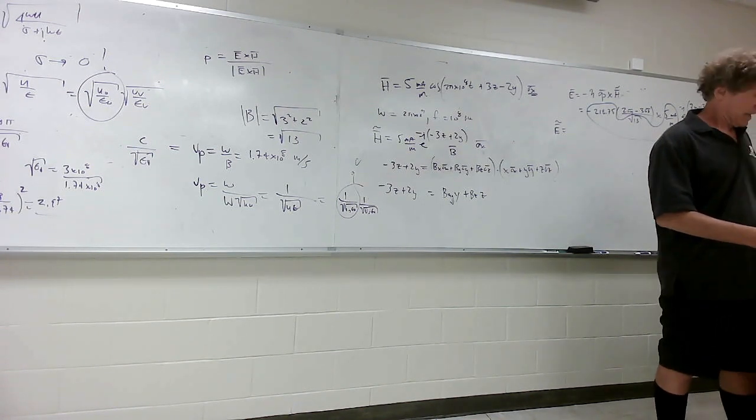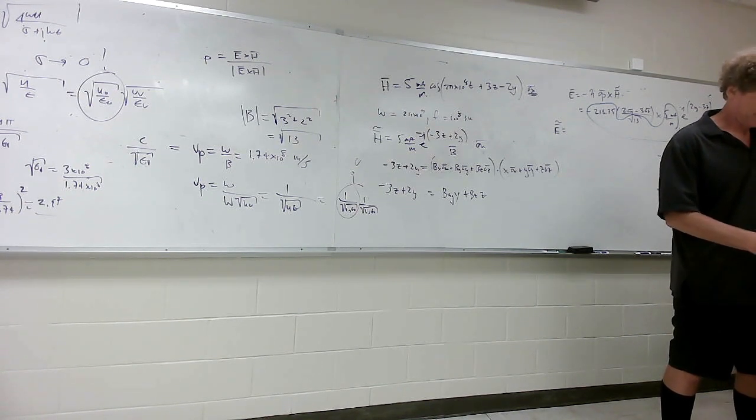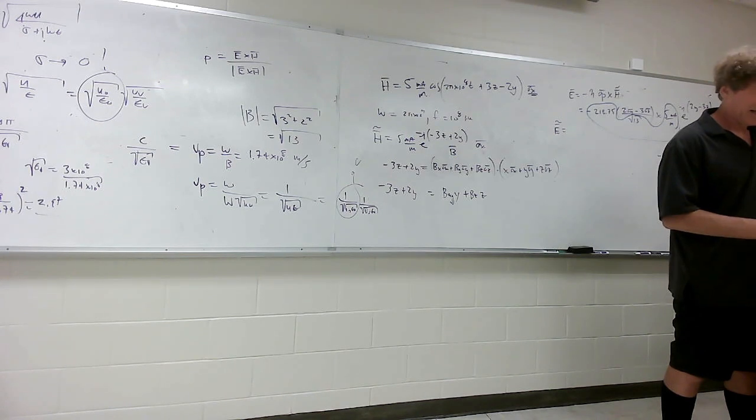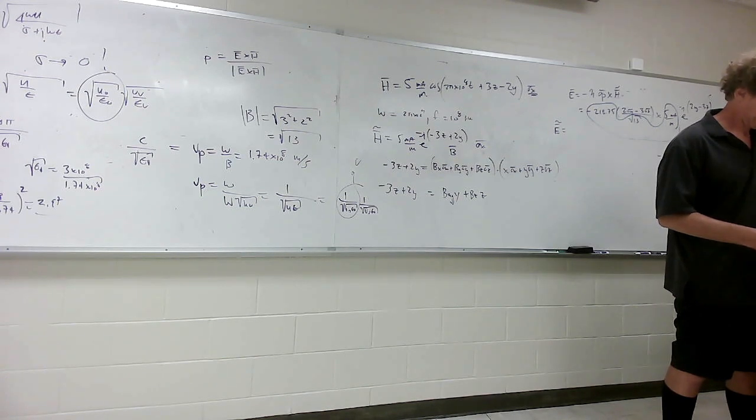Okay. Now, I don't mean to spend that much time, but it's probably a better idea because there's a lot of things that were revealed there. So now the next thing we're going to talk about is what happens when all of a sudden you have things that are lossy to your propagational values and speed and all that stuff.